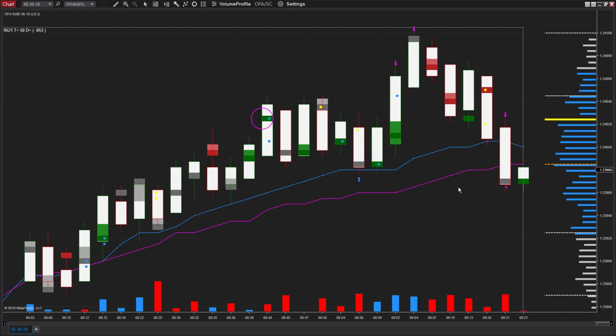While this is a very simple concept, we find that what people really struggle with trying to learn this trade is the context. When do we know where to start a profile from? What makes for a good swing versus a bad swing? What other tools in the OFA tool set can help us maximize the trade? These are the things that we're going to be exploring in this video series.